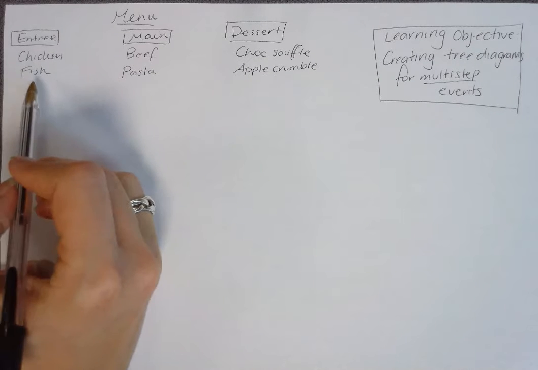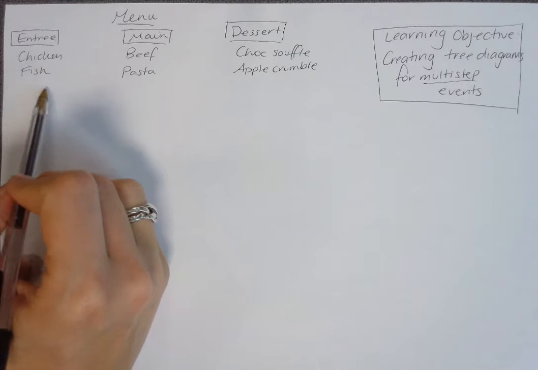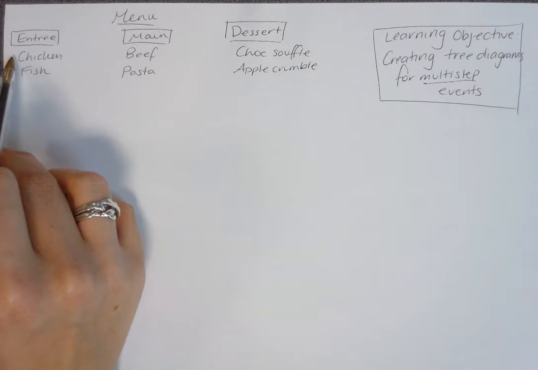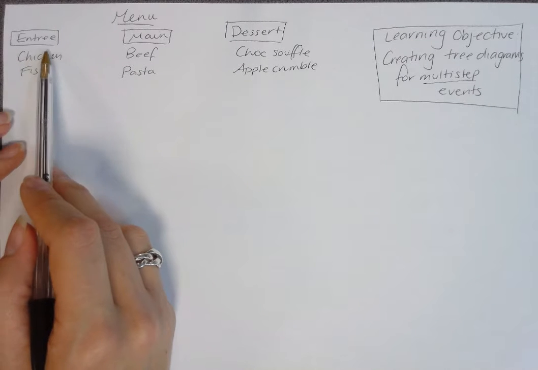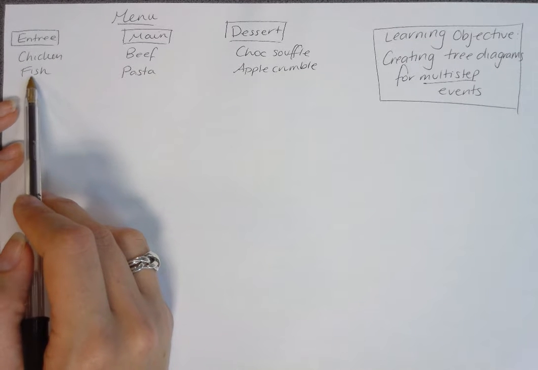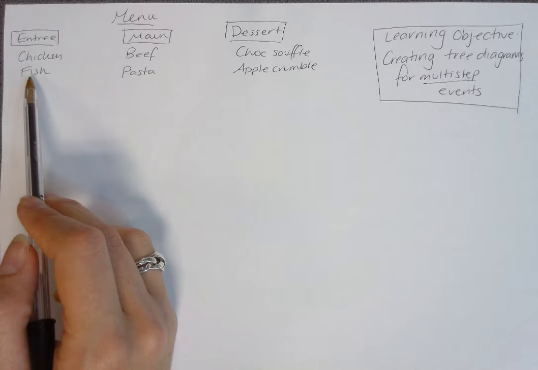Okay, so the example I'm going to give you today is, I went to a wedding recently and they had what they call alternate drops. So that means every second person around the table is going to get the same meal. So one person will get chicken at the entree, the next person sitting next to them will get fish, and then chicken and fish, and so on and so on.